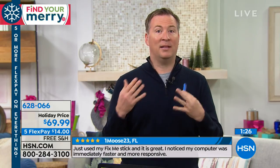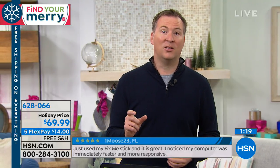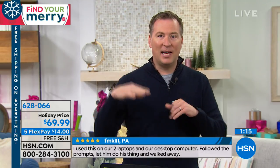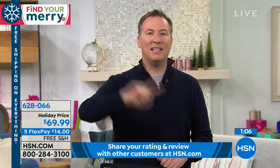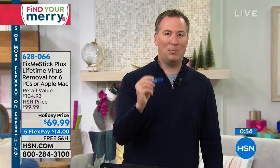It's also about something that really hit in the last 18 months, something called a keylogger. And this is when it starts to get scary, because what a keylogger is designed to do is steal your credit card and your social security number. It stays asleep until you start typing in those numbers, and then it wakes up and captures every number from your credit card. Before it goes back to sleep, it sends that number to whoever created that virus around the world. On average, it only takes 4.2 seconds to steal your credit card or your social. It happens that fast because you have a keylogger that's sleeping in your computer.